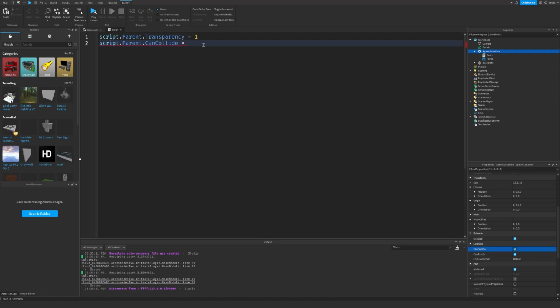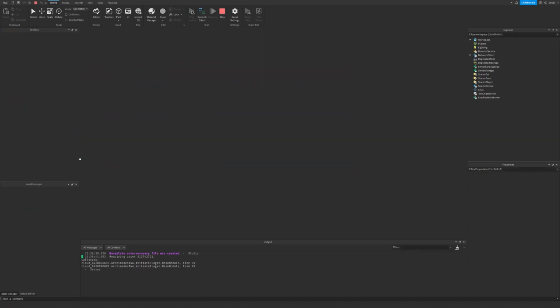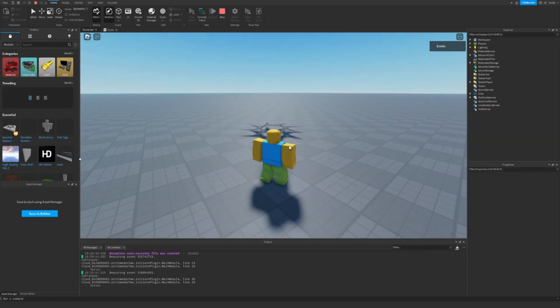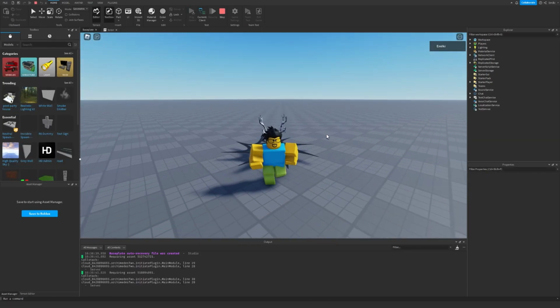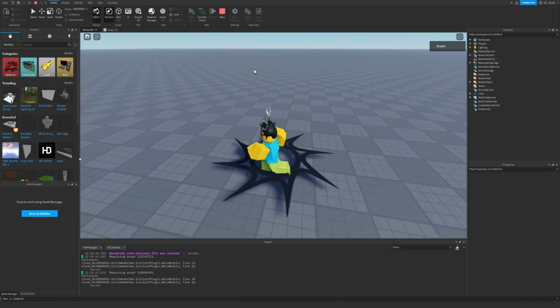Instead of a random number like 1 or 0, it's true or false. And we want to set it to false. So let's go ahead and test what that looks like. As you can see, I can now walk through the spawn location.